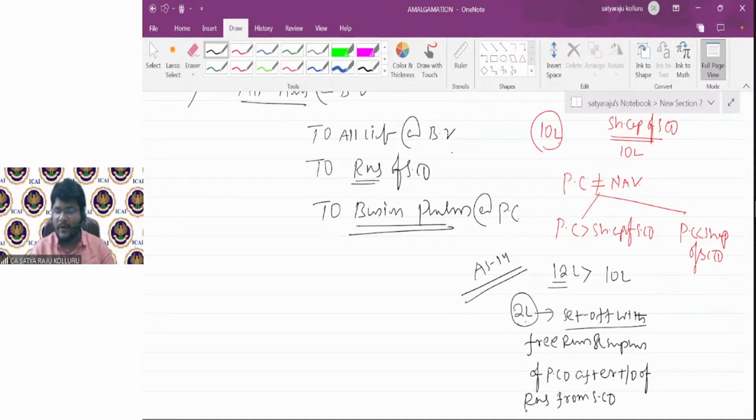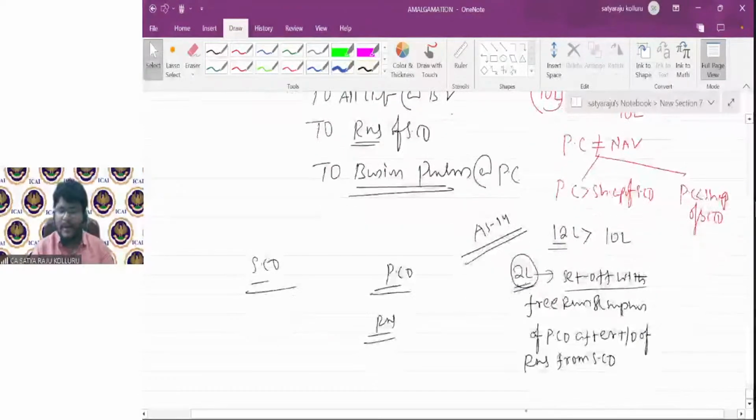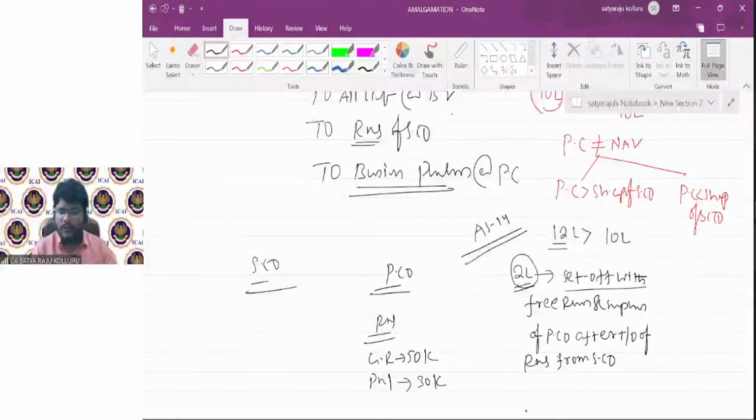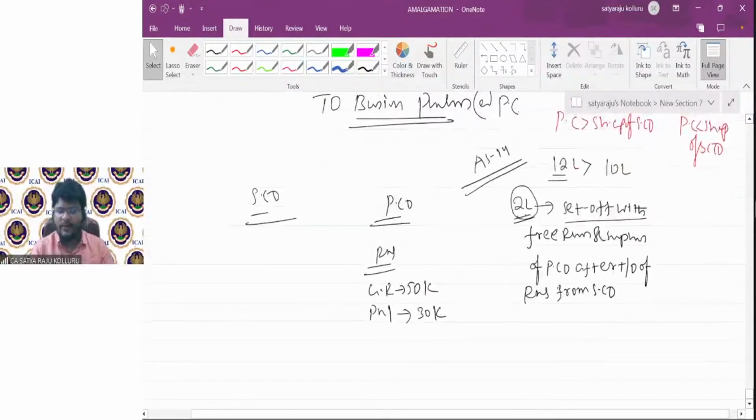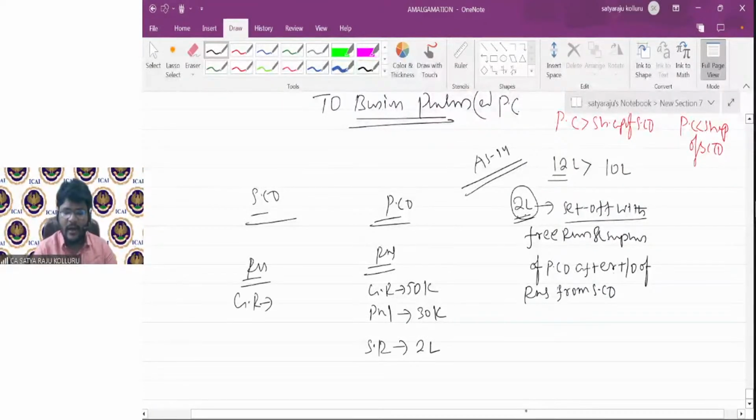Let us assume, please all of you concentrate, here the loss is 2 lakhs, right? Here two companies are there, one is selling company, another one is purchasing company. In purchasing company, reserves and surplus, it has general reserve of 50,000, let us assume. Profit and loss account, it has 30,000. Sir, statutory reserve or other capital reserve? Statutory reserve, it has 2 lakhs. In selling company, if I check reserves and surplus, general reserve, it has, let us assume, 1.5 lakh. P&L, it has 50,000. Other statutory reserves, it has 60,000.